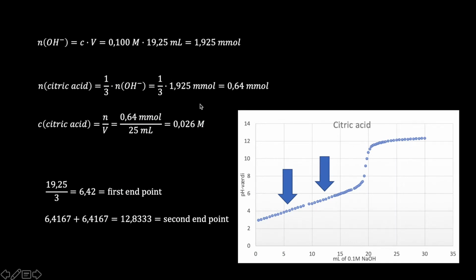Going into the calculations, for finding the concentration of the citric acid in the lime juice, we first had to find it in the first titration, which was with normal citric acid and not lime juice, so it was only sodium hydroxide and citric acid. As you can see here, we used just a general concentration formula, and this is for the OH because we know that the amount of substance will be a third.